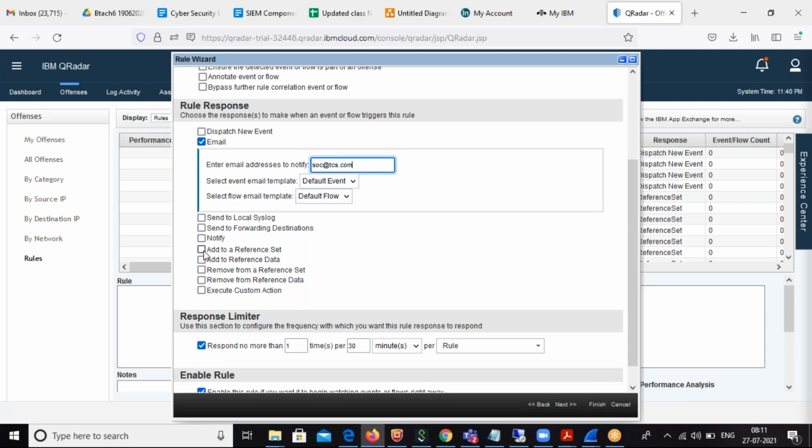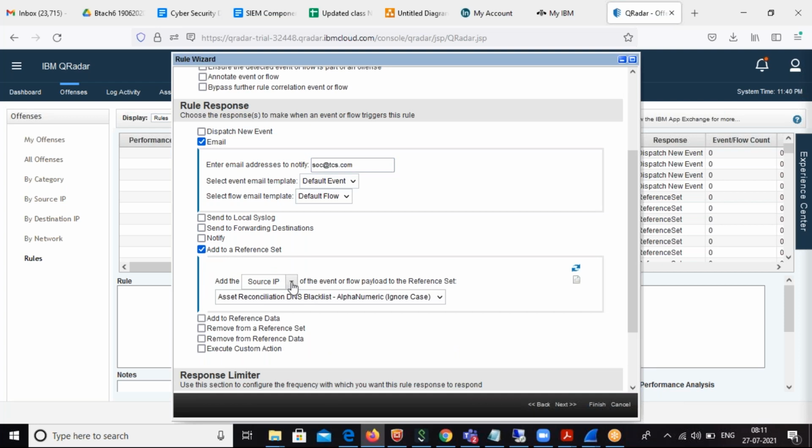So, what is meant by reference set in IBM QRadar? Interview question: what is meant by a reference set in IBM QRadar? Reference set is nothing but the reference you take whenever you want to receive any incident or alert. Whether you want to take a domain name, a source IP, a source port, a destination name, or a username. Those are the multiple options. So what is meant by reference set data management? That is the entire question.